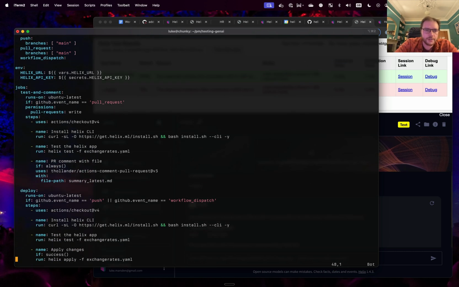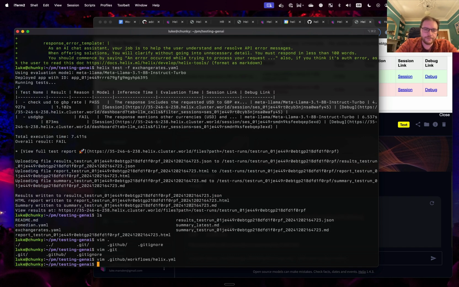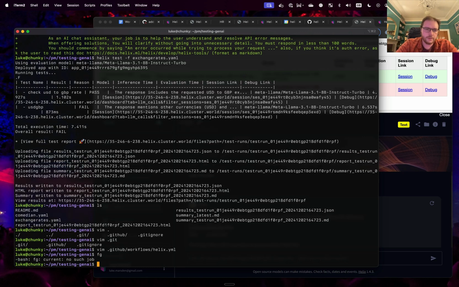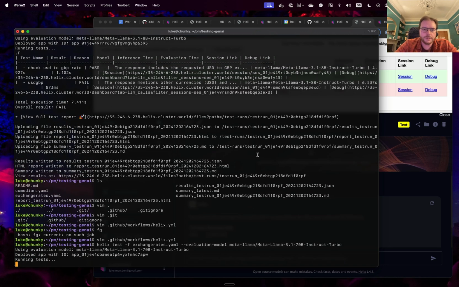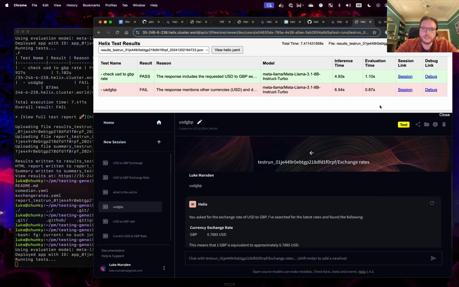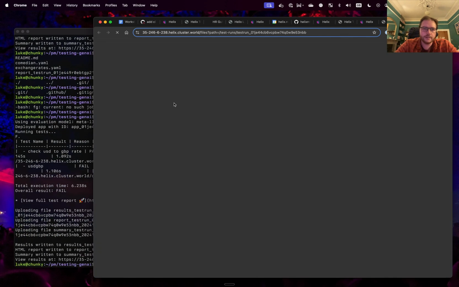If you set the evaluation model in Helix test like that, which I should really make the default, let's just try that. Test it manually before we push it. Then we can see if that is indeed better at evaluating it.